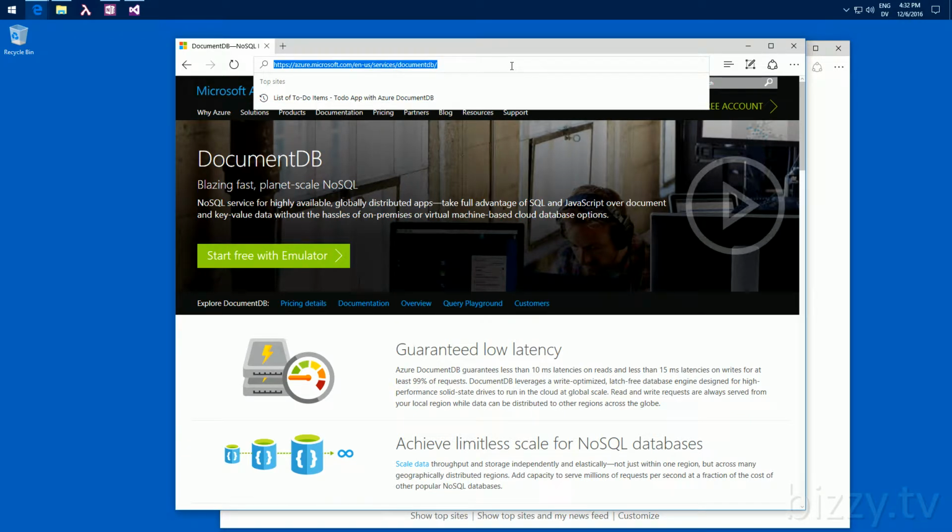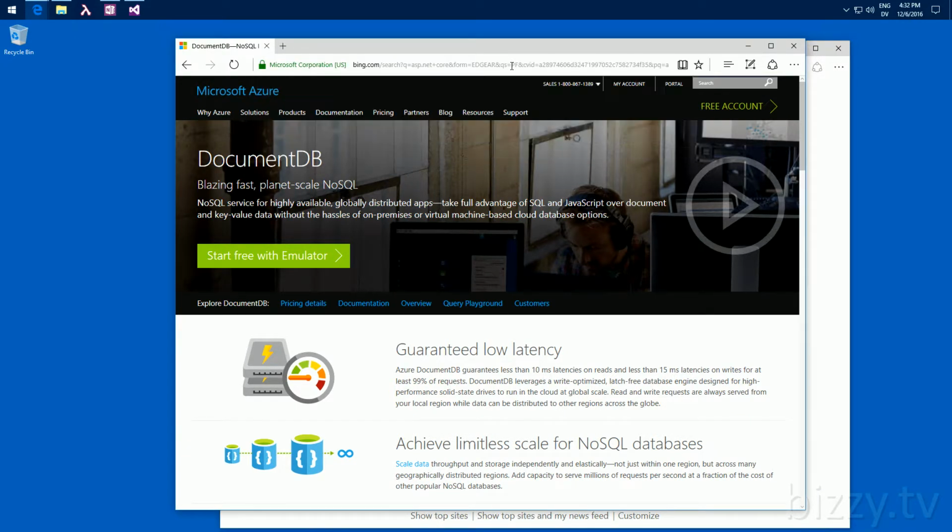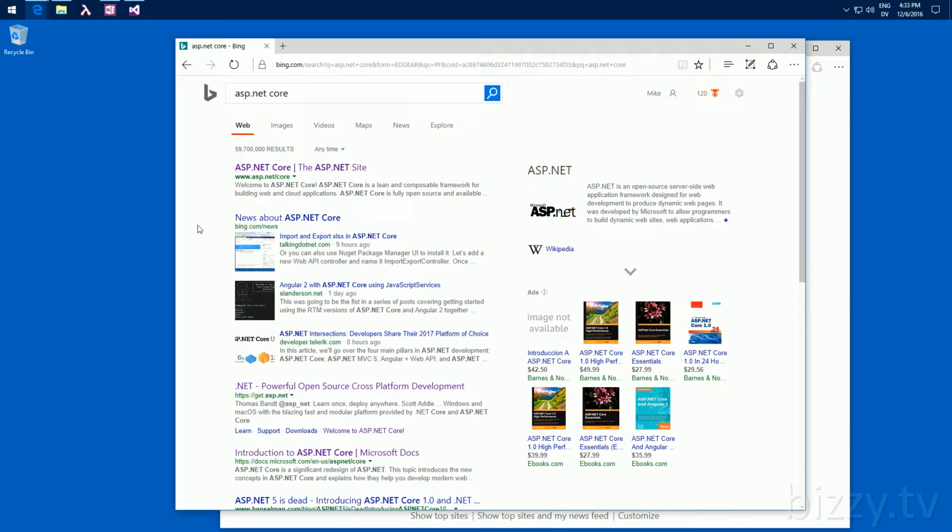Another technology that I want to use is called ASP.NET Core. Now, there's a lot of web technologies out there today. Some people are using something called Node.js. Other people are using Python. PHP is certainly an option, but I'm kind of a Microsoft guy traditionally. So I've traditionally used, well, in the olden days, I used ASP. Then I switched to ASP.NET. And then I switched to ASP MVC.